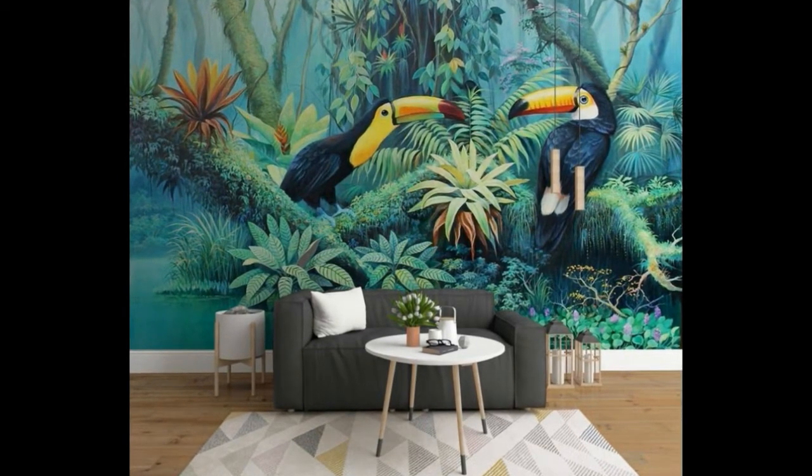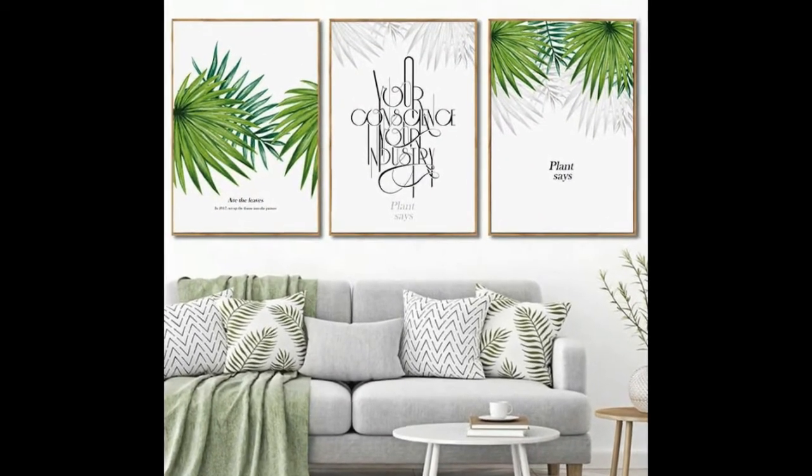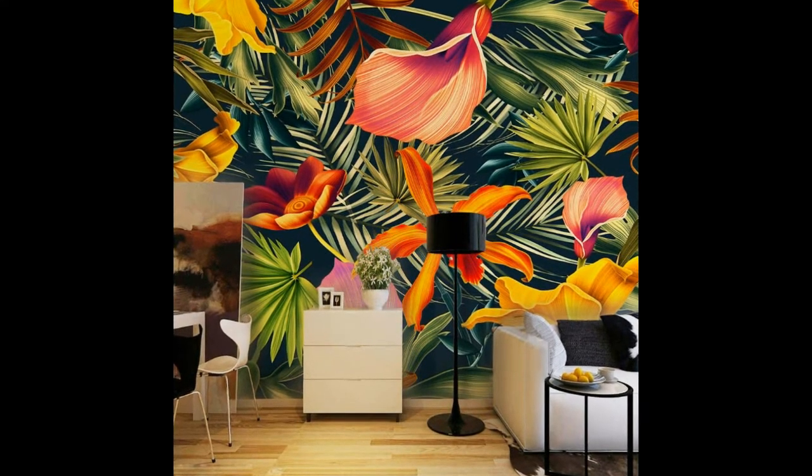People too often forget that they have the option of tropical decor when they go to redecorate a room. Bringing the tropics into the living room, bathroom, or guest room will really accentuate feelings of relaxation. Put tropical wall decor on the list of things to do and then simply go online and compare prices. With barely any cost at all, an individual can go home to a vacation scene.